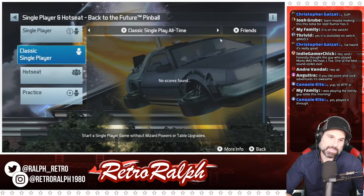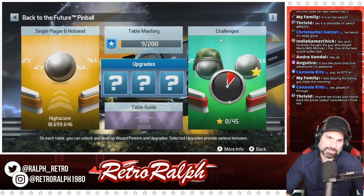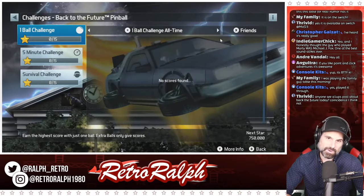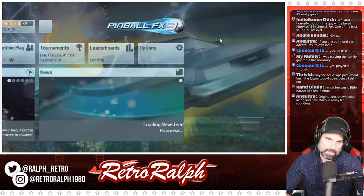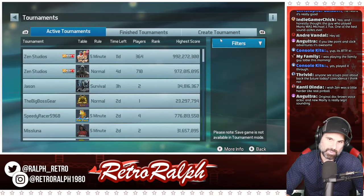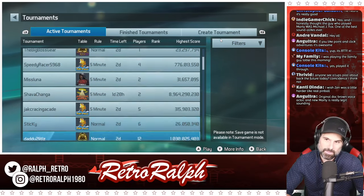But there's a lot of cool features of Pinball FX3. Like there's these challenges that you can do, which is pretty cool. So it'll just give you certain things that you need to do within the game. The other thing that's really cool is there's tournaments. So if you want to play in a Zen tournament, you can actually play in a tournament. These are pretty neat. So if anybody's really into pinball, you might dig this stuff.